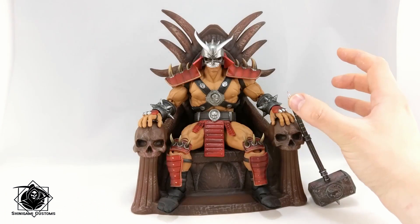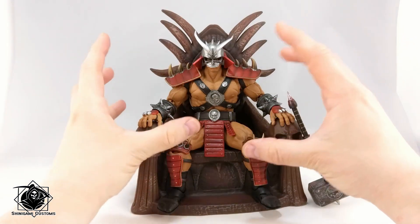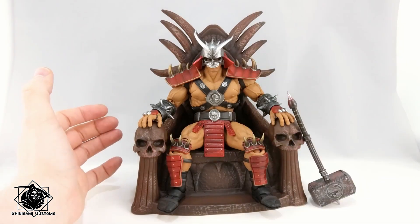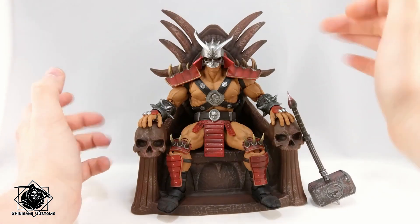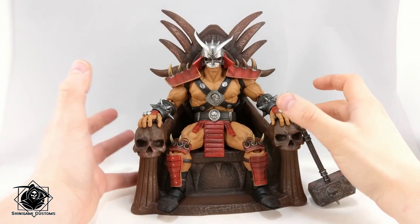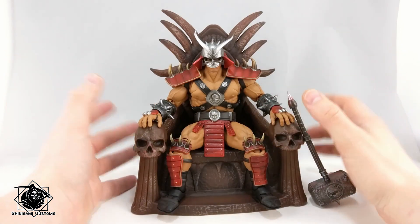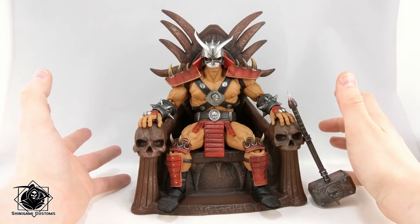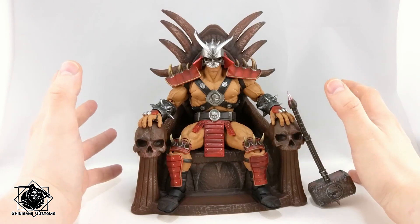He's just a big Conan slash human villain pretty much with how he looks. He comes straight from Mortal Kombat 2 — he's got his big ass hammer, he's got his big ass throne. I don't know how they were able to fit this throne into the project budget they had on him. But it's great — he looks magnificent, I can't wait to show him to you. But first let's look at his big ass box.